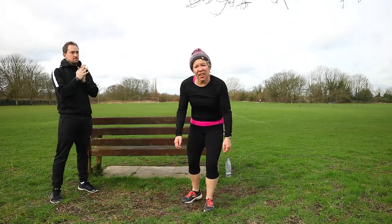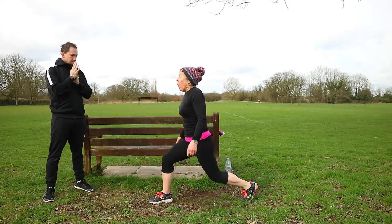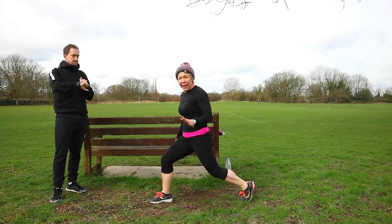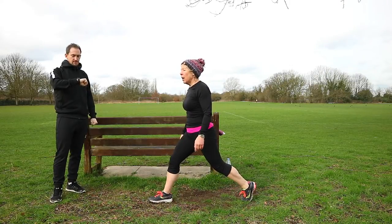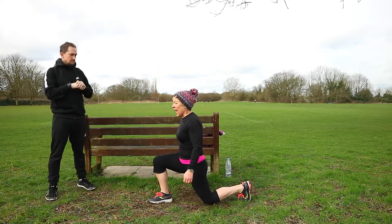At least it's standing still. Half lunges. All the way down, half way up. If you struggle, go all the way up. 3, 2, go again, 40 seconds.